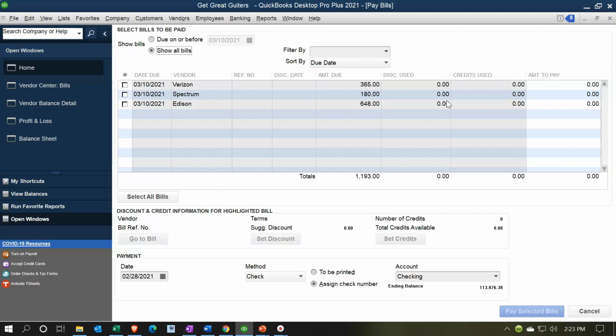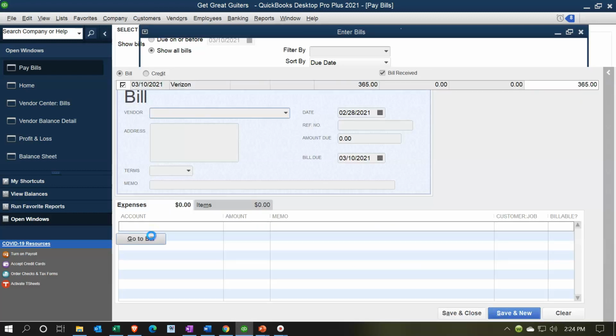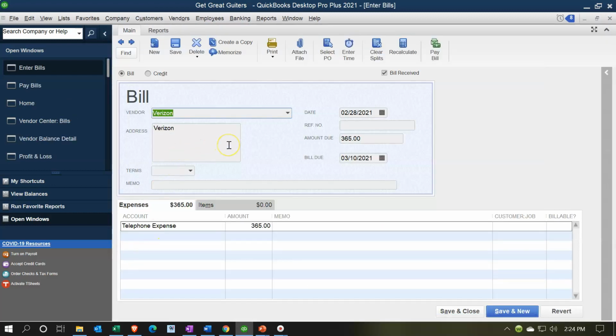If I select that screen, it will then show you the bills that are outstanding. You could sort them by basically due before this date, or you could just show all of them as we have here. We see those filters that had been applied automatically when we linked the bill to the pay bill, and then you could sort by these options as well. Now, if I select any of them, if I want to see the actual bill, I can click any of them and then go to bill, and that'll take us to the bill that we had entered that we're now linking it to.